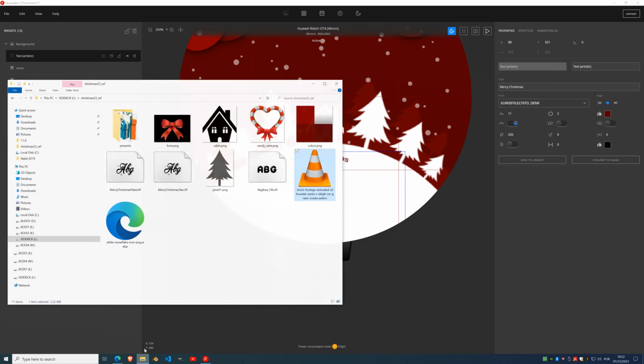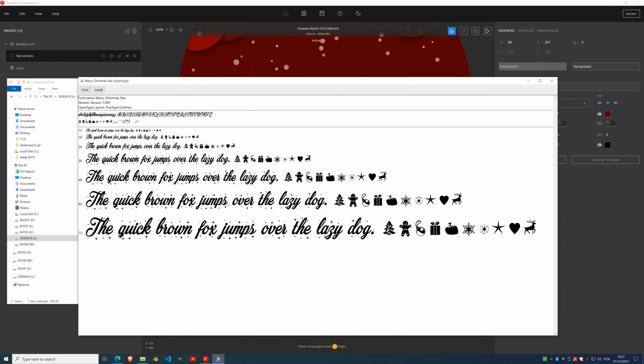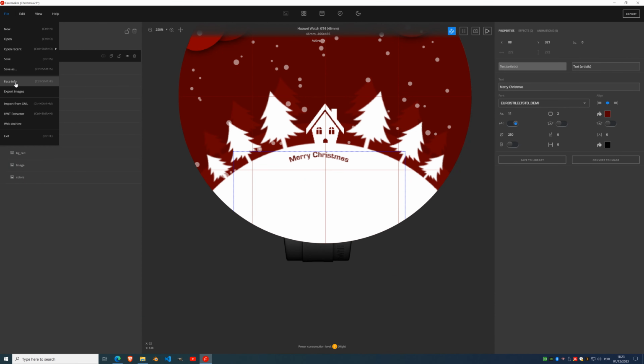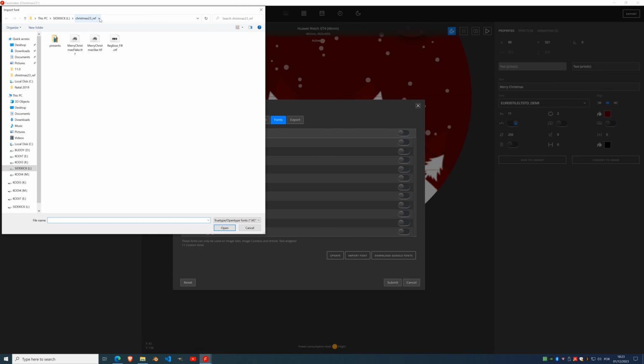And I gathered some fonts. Let me show you here. We have these two, and I think I used this one on my tests, and I believe I did. So it will be this one, Merry Christmas Star. So let's import it. Preferences, fonts, and here I will press import font, and there we go. Merry Christmas Star. I will import both of them.